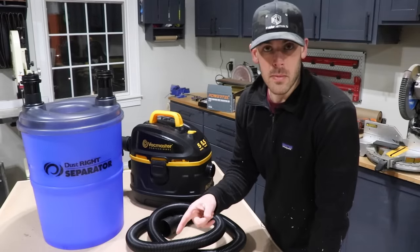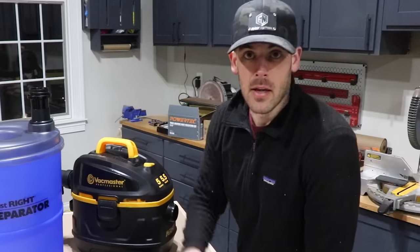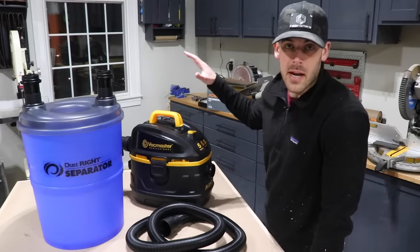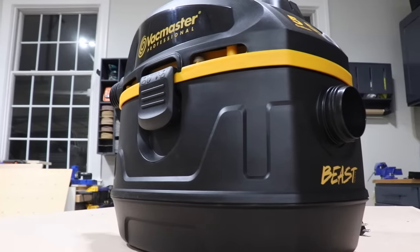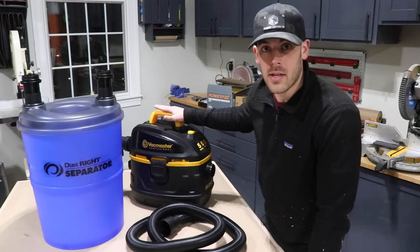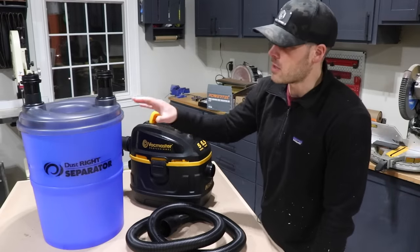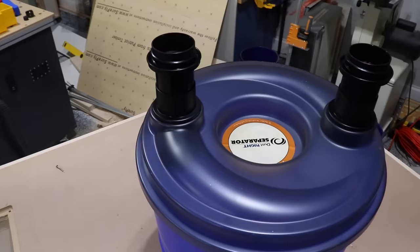Now, there is an argument to be made that it may not be quite enough to handle a router table, but better than nothing. So for the equipment, I have this small vacuum. It's a Vacmaster Beast. I have no experience with it, never used it, but it has a small footprint and a pretty high output for its size. Paired with that, to remove as many solids as possible, is the trusty Dust-Rite separator.